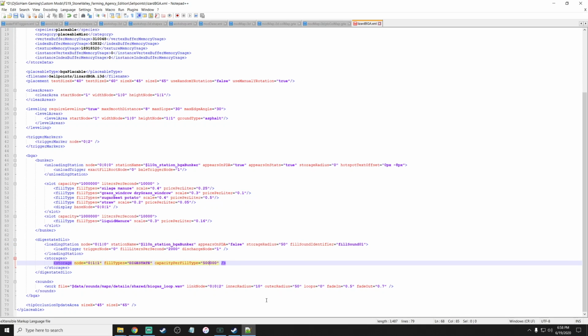Now, this actually holds less digest state than normal. Most BGAs will hold 800,000 liters. This only holds 50,000 liters. What we'll do, we're just gonna change that to, again, 1 million liters. Did I do that right? Yeah, we're all good. And then for digest state, we should see a fill level, yeah, 2,000. It's a little bit slow, so I tell you what, we're just going to change that to 10,000. So we have only two numbers to keep up with. That should be it. Sugar beet potato.